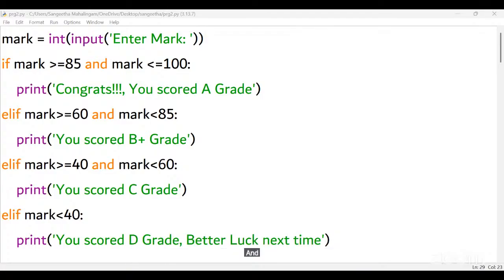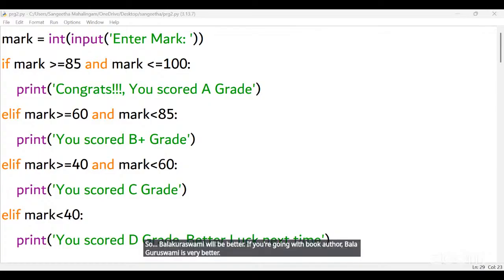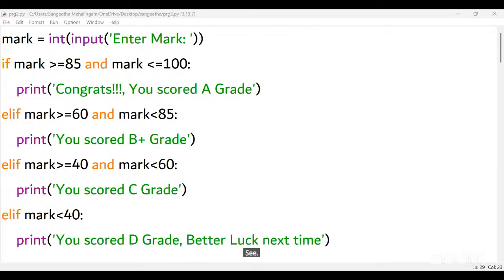One of the participants is asking, do you recommend any book for practice? Balaguru Swami will be better. If you are going with a book author, Balaguru Swami is very good. See, on the internet you have so many programs available.